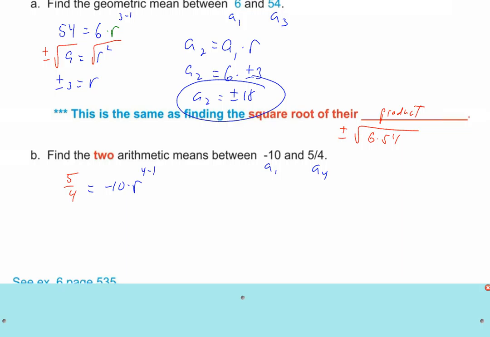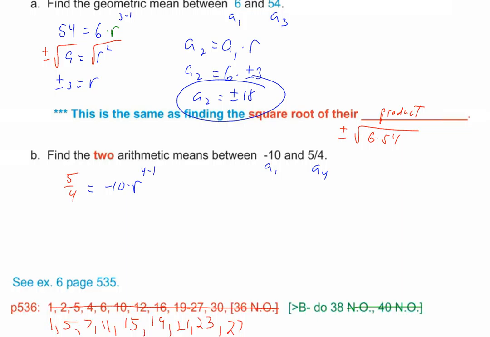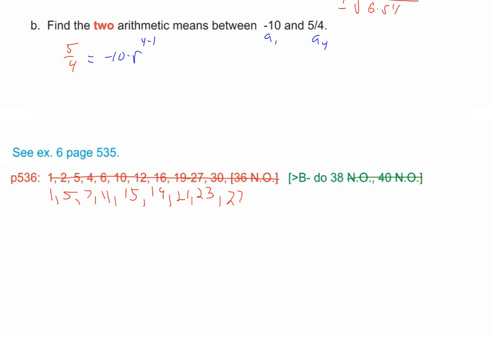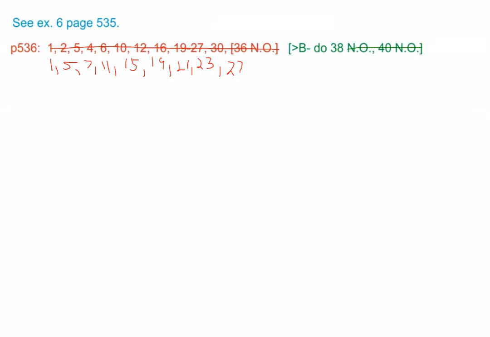All right, and I don't have time to do the example. I am changing the homework, though, so everybody needs to write this down because it's a change. And if you can, let Leah and Josh know. So I'm just giving you odds tonight. 1, 5, 7, 11, 15, 19, 21, 23, 27. And then the extra problem, just do 38. Don't do both unless you really want to do 40. Knock yourself out.